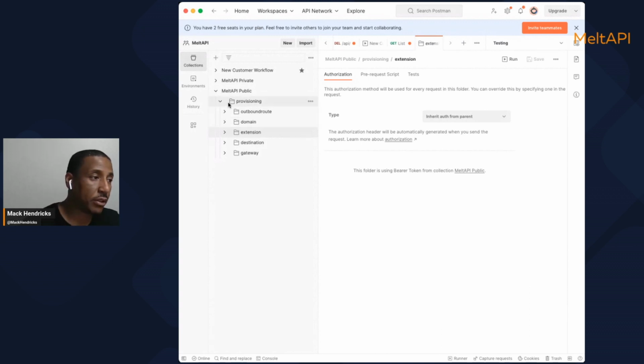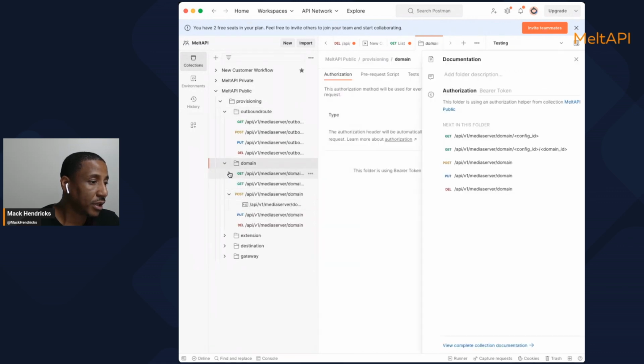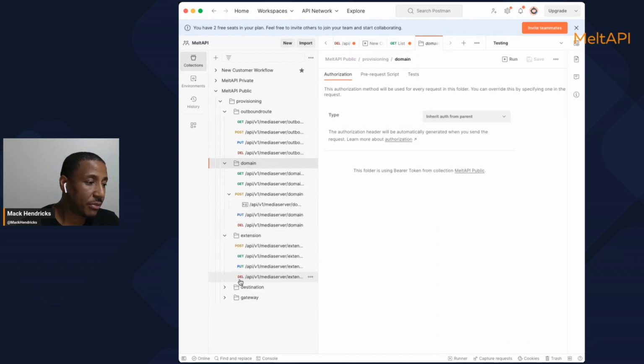You can type in Melt API, and you can see here that we have API for outbound route domains. You can do a get, post, put, delete. Creating an extension, same thing: get, post, put, delete.